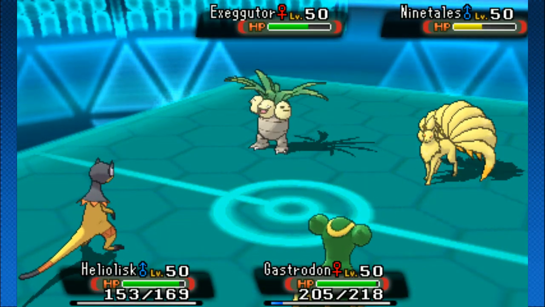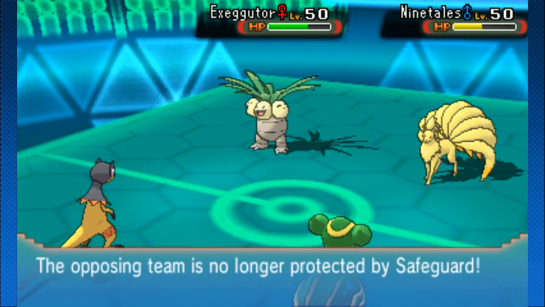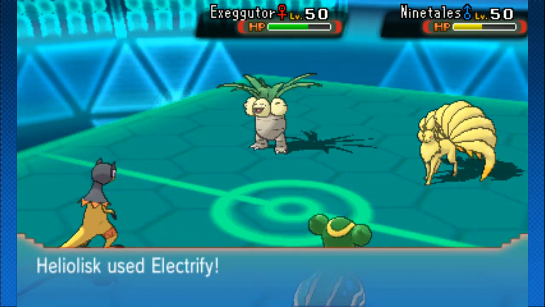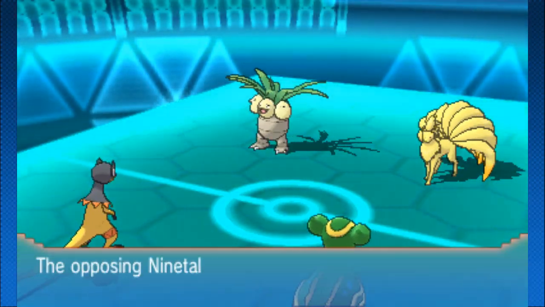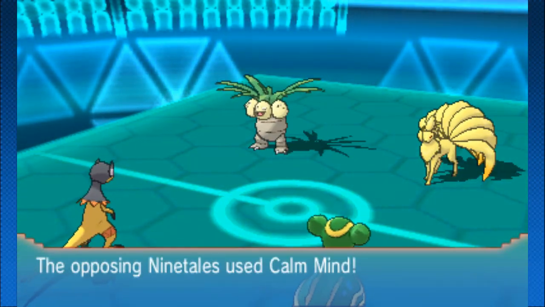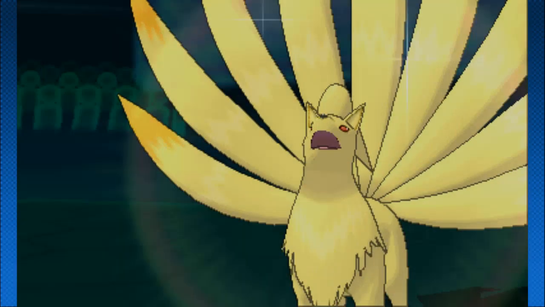Parabolic Charge at this point is going to do insane amounts of damage. It's Life Orb boosted with like plus 3-4. Or no, HELIOLISK is going to keep going. It isn't threatened by Exeggutor at all without that Solar Beam. Ninetales is going to Calm Mind. Alright, it doesn't steal that at least.